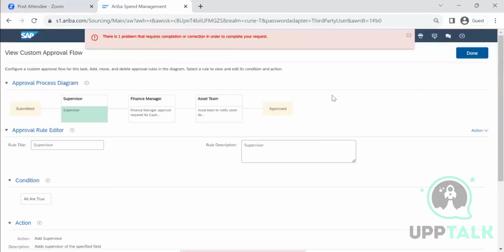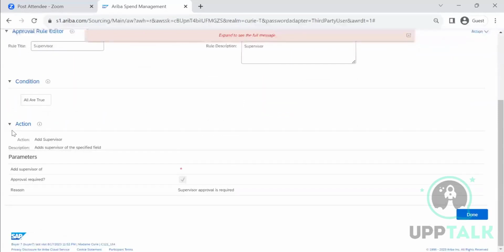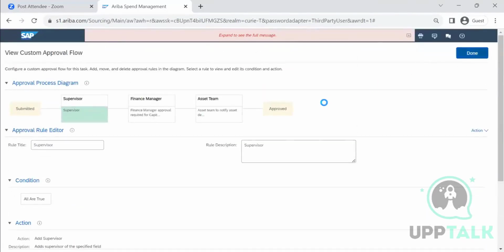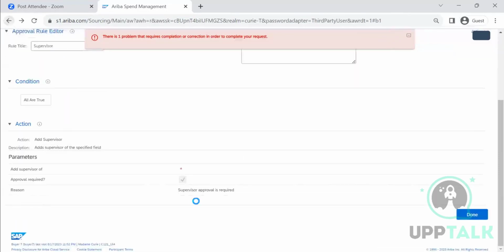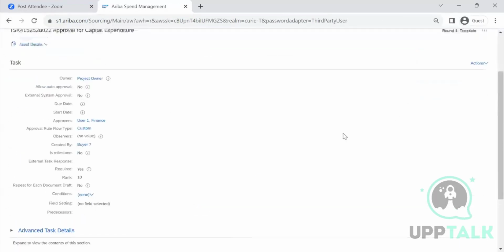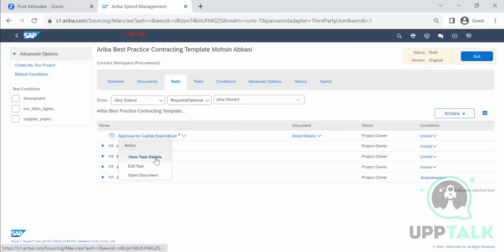So this is not working now. Action, and edit task details.